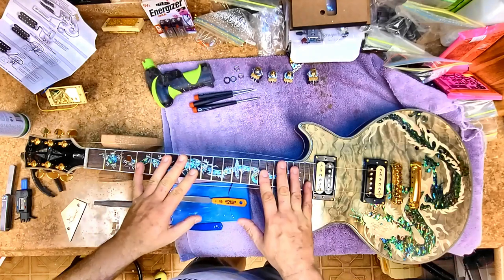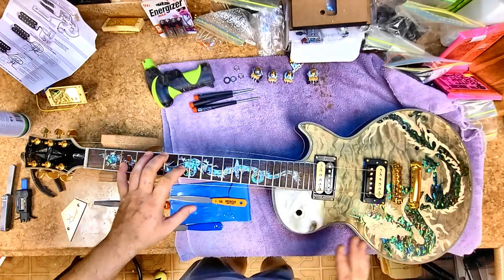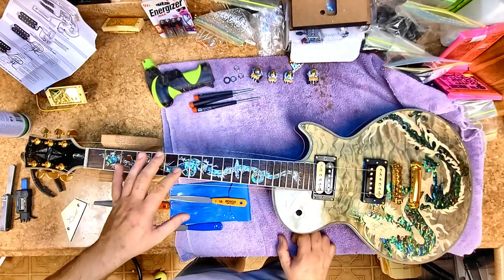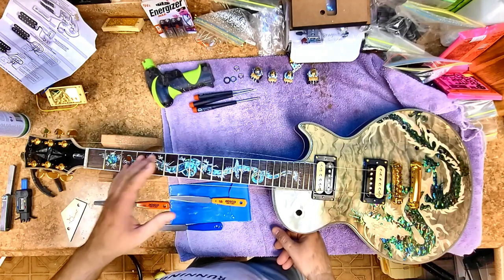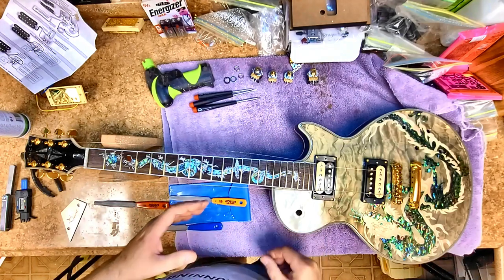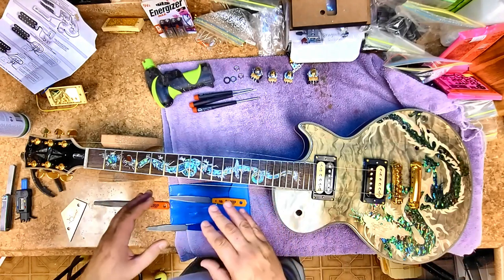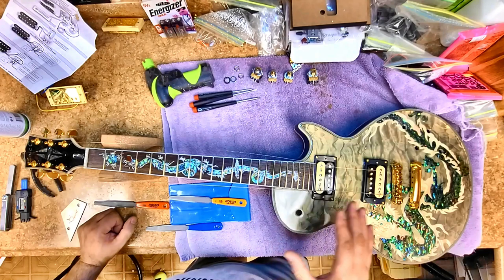The neck is pretty much done, frets are done, the body has been polished out, came out really, really good. I'm really happy with the way this epoxy resin came out. And you saw on the back of the guitar that it was not as shiny or a real gloss finish. It's because all the black on the back of the neck, the headstock, and the body and the sides, I've turned into a matte finish.